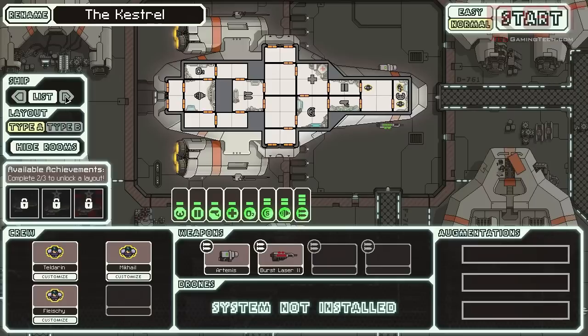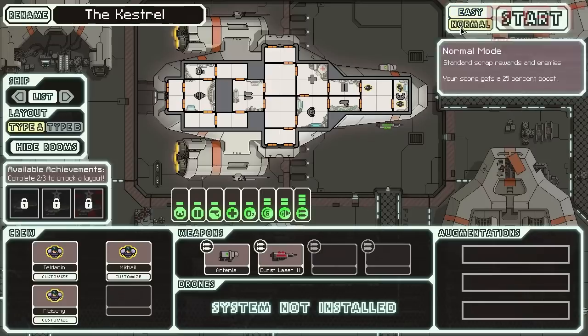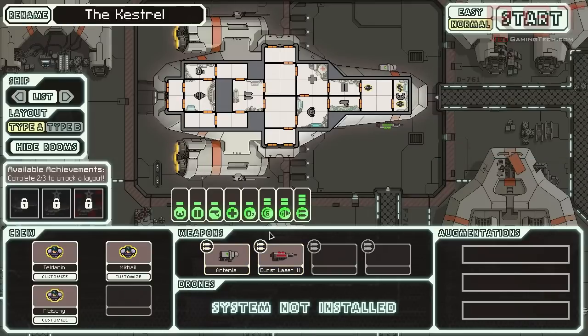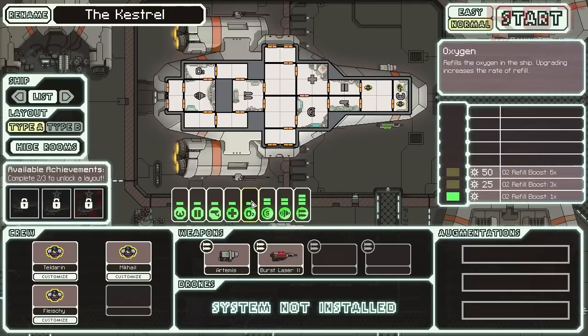Okay, so we have a few things here. Can't click on anything yet. Oh, you can rename the Kestrel. Normal, easy, but see the difference. Increased scrap rewards and easier enemy generation. Standard. Okay.